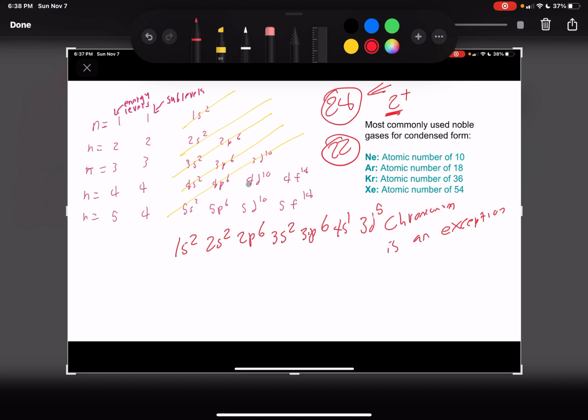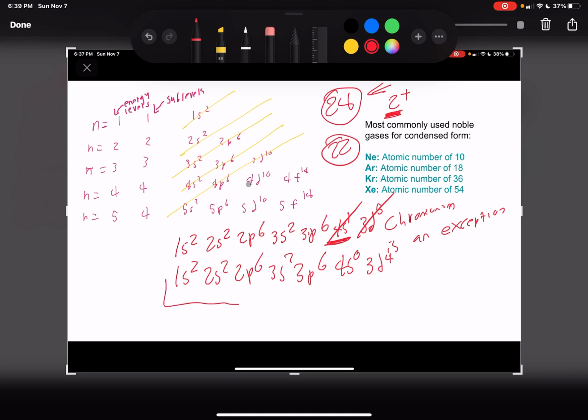And then we have to subtract 2 because it's positively charged by 2, meaning it lost 2 electrons. So in order to do that, you first subtract from the highest sublevel. The highest sublevel here is 4s1. So you subtract from it, and then we're left with one extra electron, so we have to subtract again. So the last sublevel now is 3d5, and we subtract from it, and you're left with 1s2, 2s2, 2p6, 3s2, 3p6, and then 4s0, and 3d4.